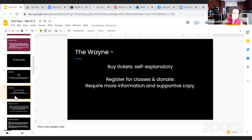And so, just like Jenny said, I think having some drop-down tabs is going to help organize the information a bit better. So it's easier to find what you need to find and put things in categories that make sense for people. And I think having the about section is really important.